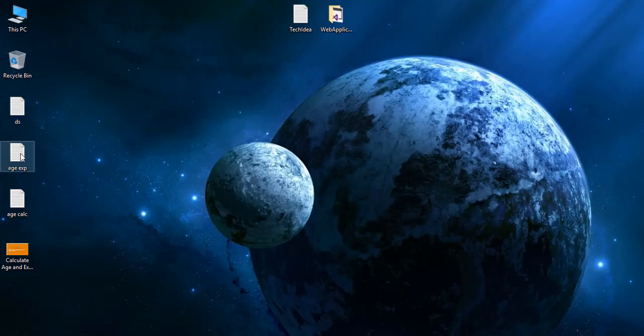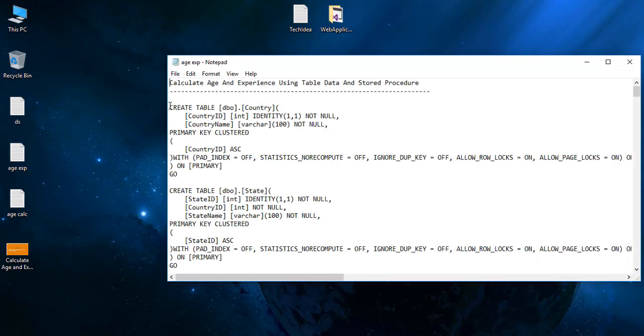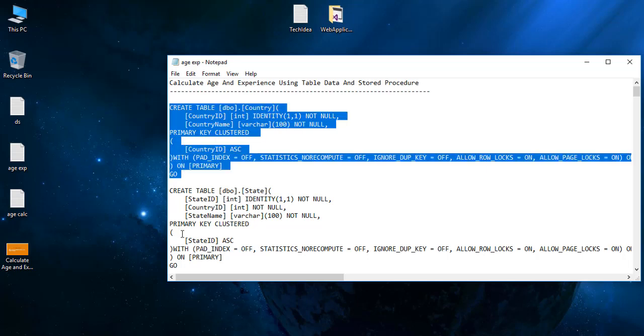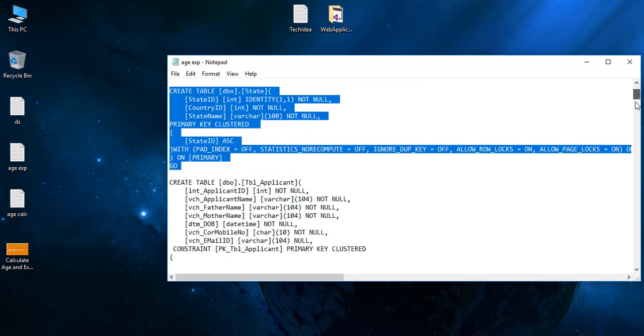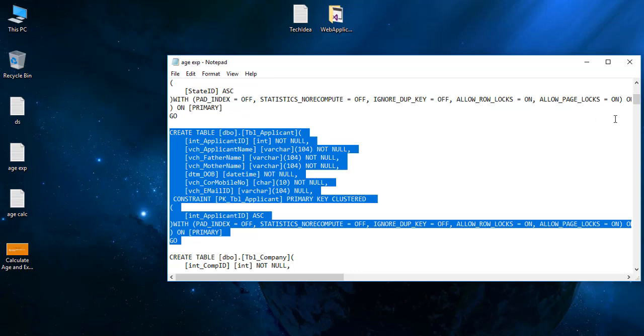For this I have already prepared a few data. I have created one table, this is the country table, this is the state table, and this one is the TBL applicant table.